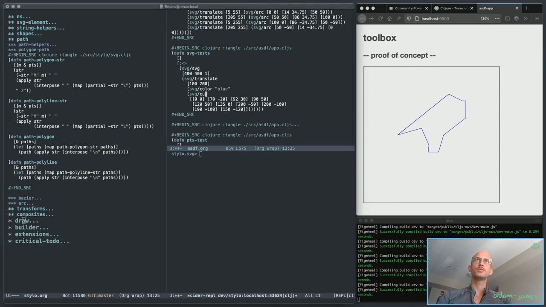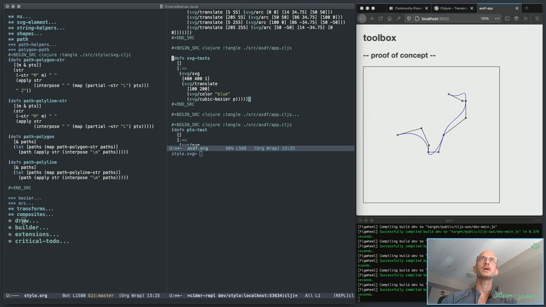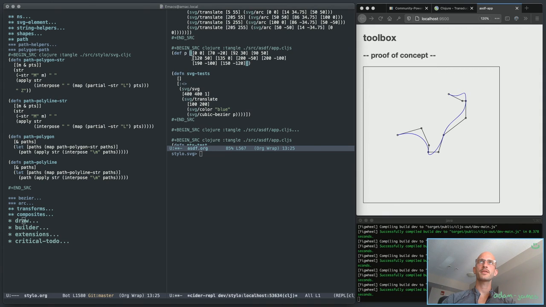Right, so now let's get back to cubic Bezier. That should still work. Actually, let me do something just a little bit different here. Let's make it def p there. If I def p as this, it's just a path to work with. That should still draw just fine.